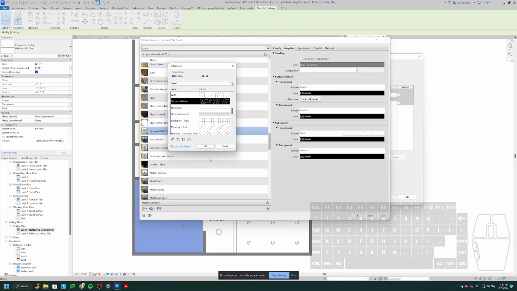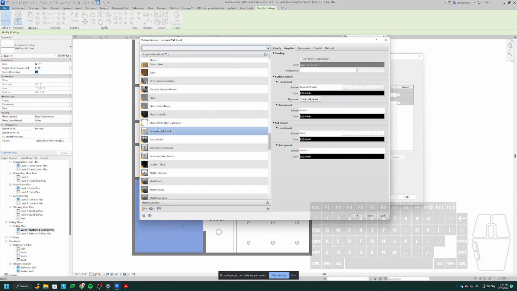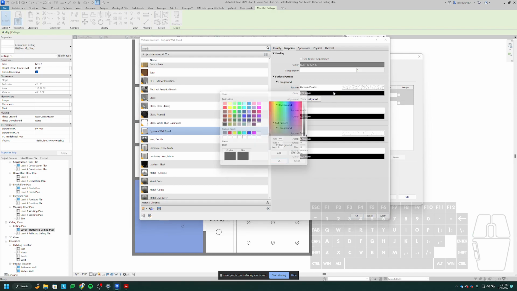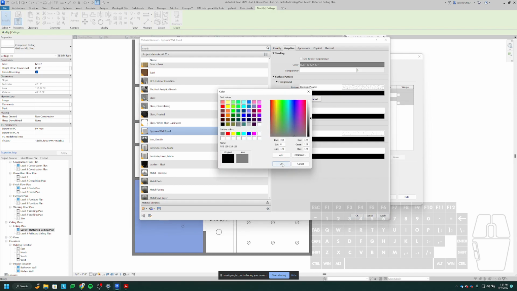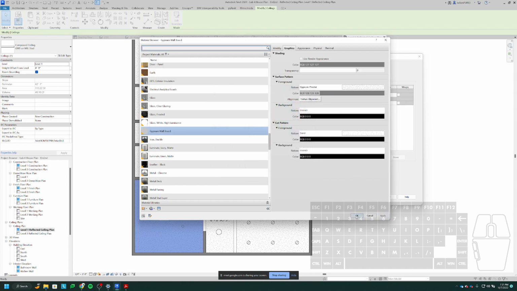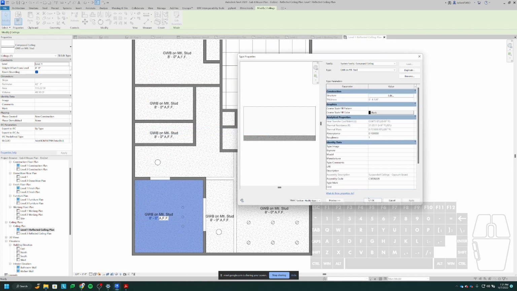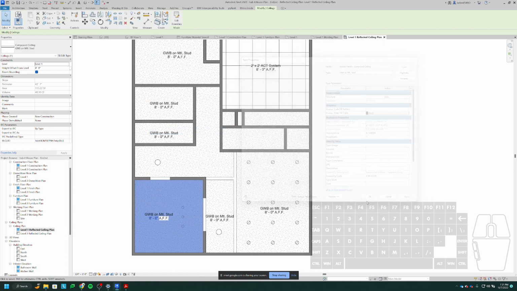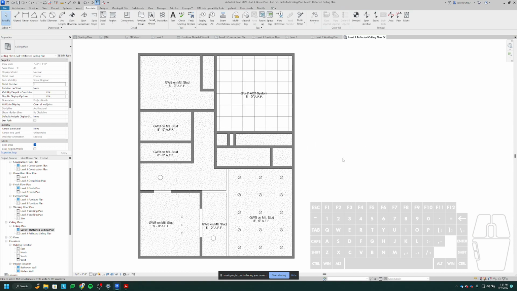Let's do gypsum plaster. We can set it here for the gypsum wallboard. And let's make sure that's set to gray again. Click apply and OK. And you can already see what that did. So now at a glance, it's a lot easier for me to tell what is a drywall ceiling versus what's an ACT ceiling, because I have different patterns telling me that.